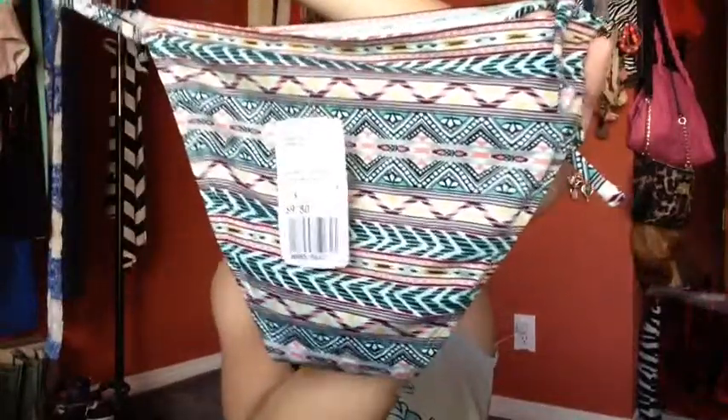Here is my bathing suit bottom. It is an Aztec print in a tie-side bikini style and I love the color. Here is my romper — it's just a strapless little striped romper. It's thin and I love it because it has pockets, and it's easy to slip on and off over your bathing suit. In summer here in California it gets super hot, so it's perfect that it's thin and strapless. They were also only five bucks, so definitely go and grab a couple of those.